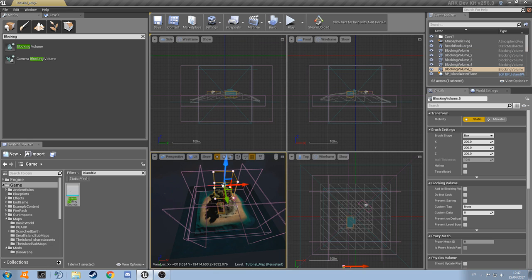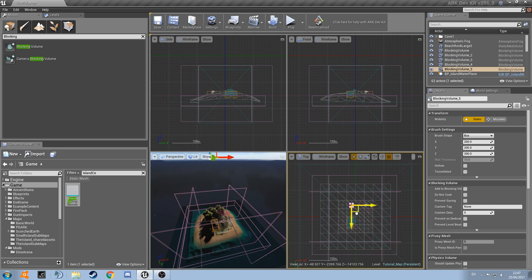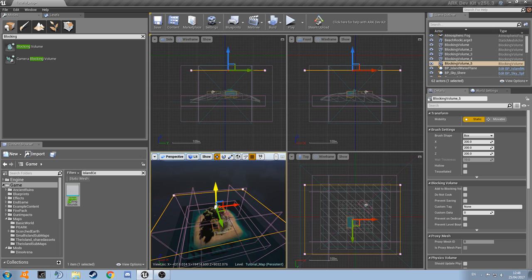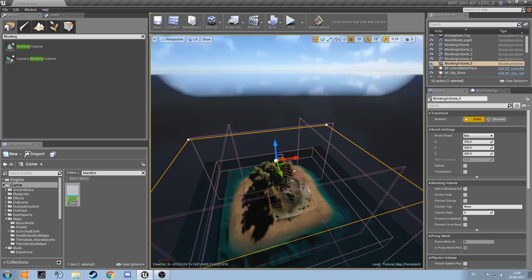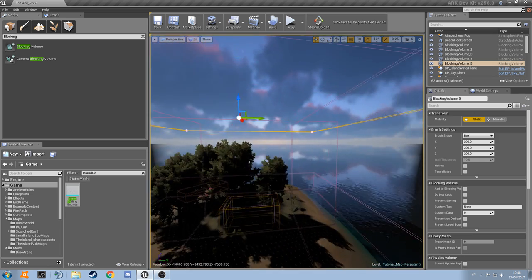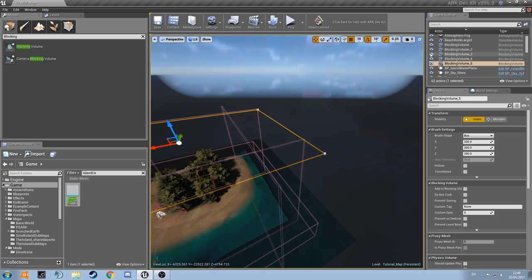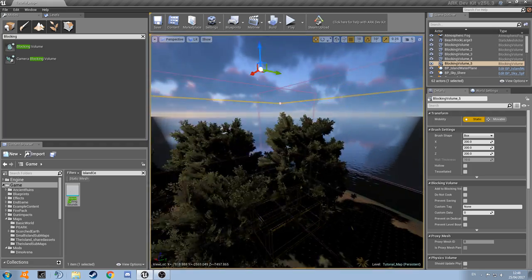Let's drag it on here. There we go, and we're now just going to move it down and rest it just on our ceiling there. And there we go. That's all done. So let's expand this view again. Quick look out. Now obviously when you're building your map, that looks awful and gets in the way a bit. So you could chuck them in a folder and just make them invisible by clicking this little eye icon so you don't have to see them anymore. But for now, that's more than fine for me.